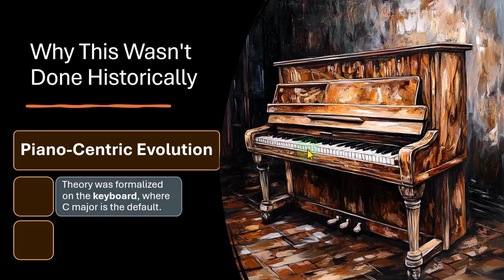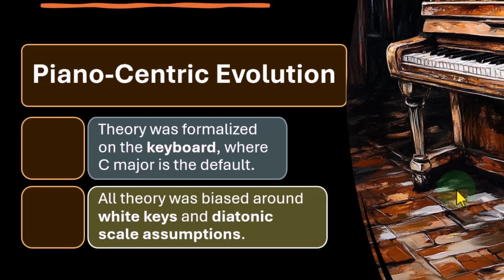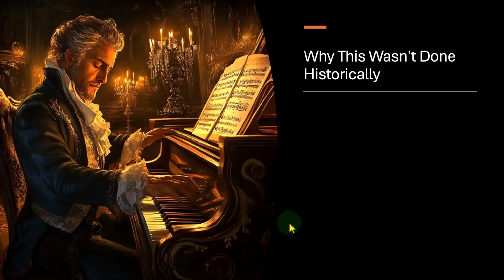On the piano, you'd have to learn 12 different master keys because of the non-symmetry of the black keys. But it's not 12 times 7, because within those 12 different kind of shapes, I would be thinking in a modal system. That's what I would argue to do, rather than 7 relative positions within all of the 12 keys. All right. All other theory was based around white keys and diatonic scale assumptions.